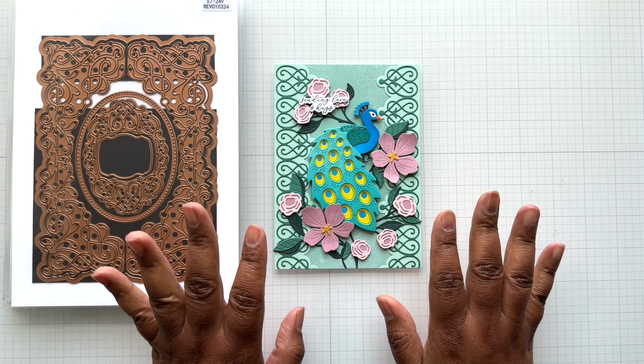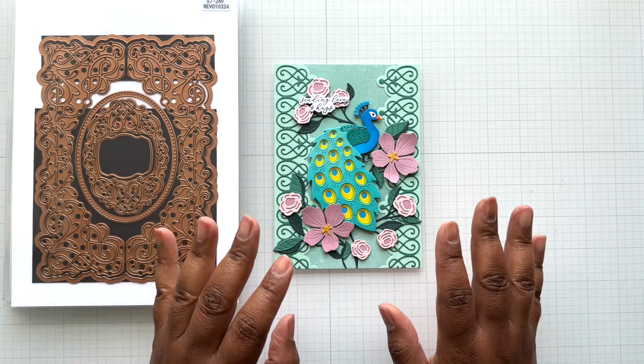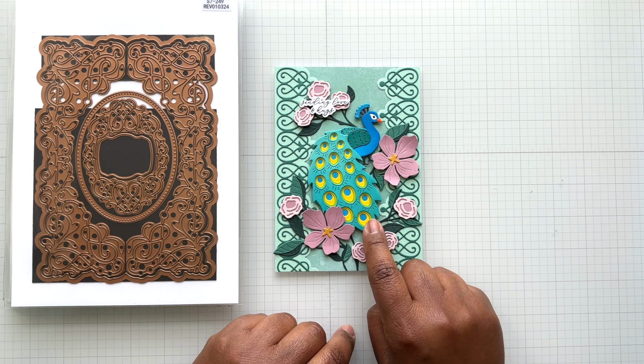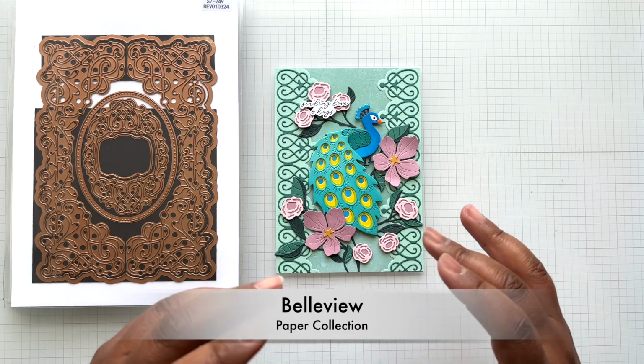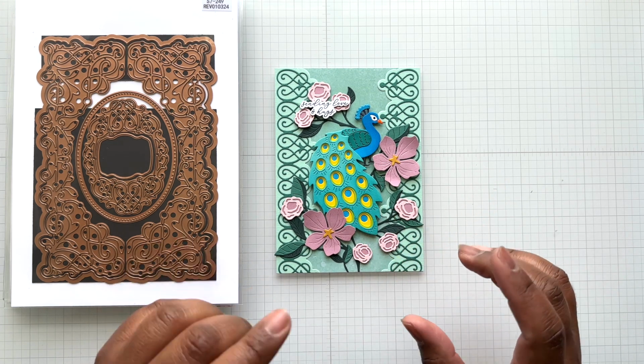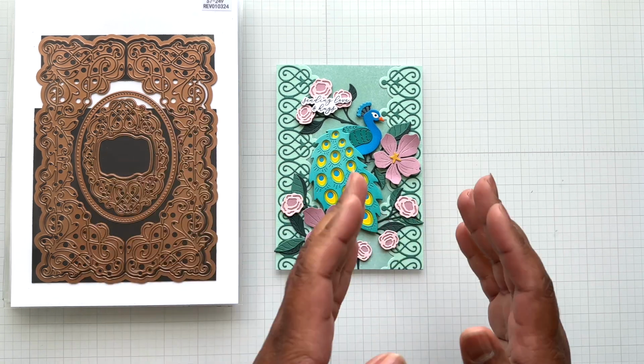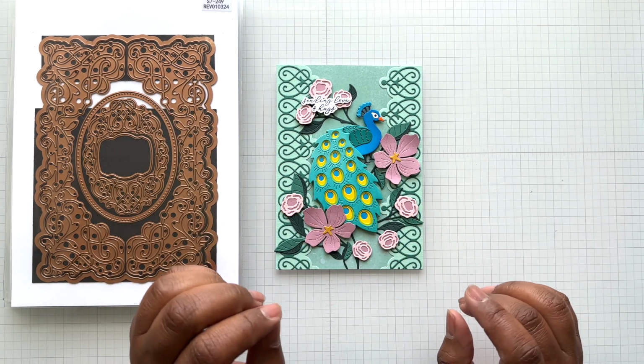My absolute favorite card right now. Love, love, love. Do you remember my peacock that I had made? This is from the Bellevue collection, a paper collection by Rosie's Studio. There was one die in there, this beauty, which also can work with the current kit club, the Tropical Kit Club.